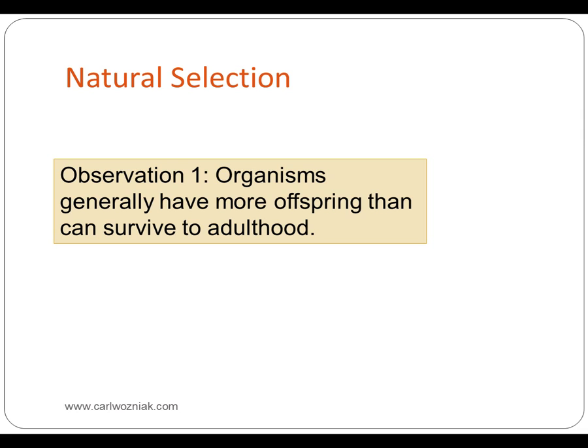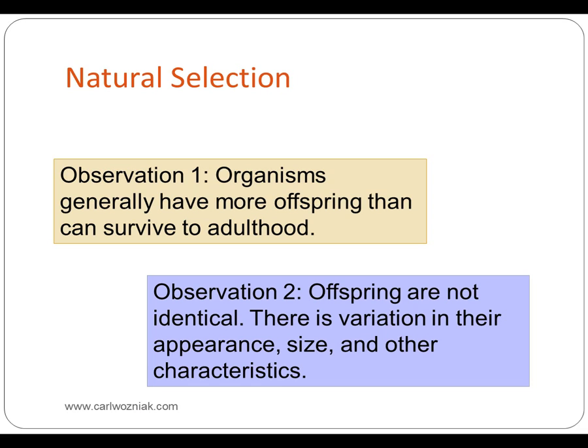So think about plants, fish. They're going to produce a lot of gametes. Hopefully they'll all get fertilized. So most organisms, obviously not all. I mean, humans are a clear example. Elephants are another example that don't fall into that. But most organisms tend to produce more offspring than can survive into adulthood.